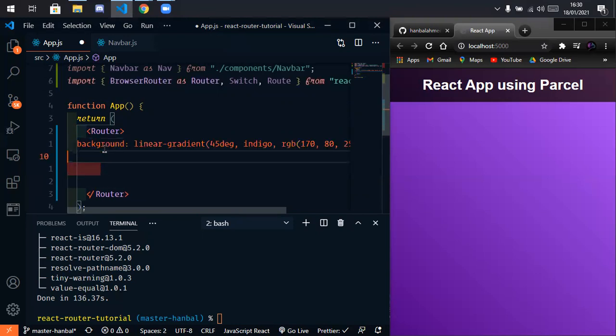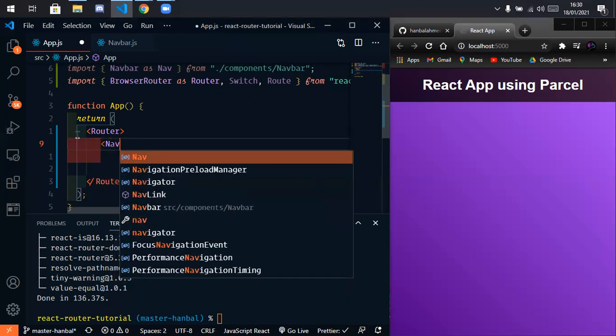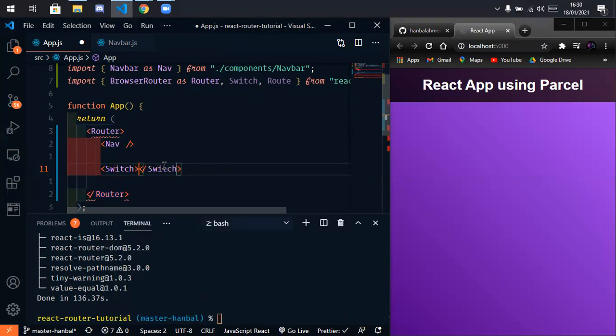and we want the navbar to be always on top. So let me write Nav. So now we need a Switch.